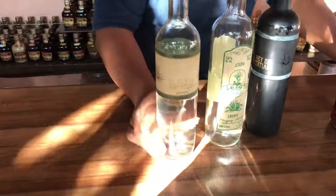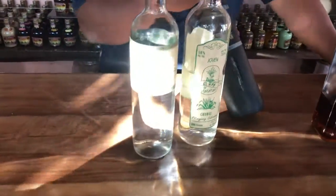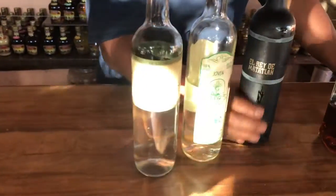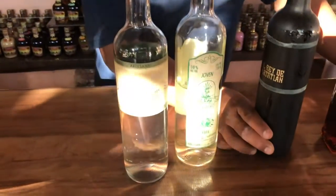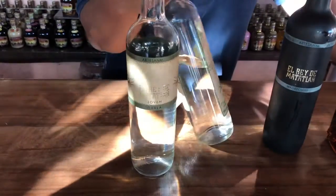And right here, I have three of the silvestre ones, three of the plants that are not cultivated. This one is made with agave called Madre Cuixe. It has 49% alcohol. And this one was distilled in a clay pot. So instead of using copper, we use clay. This one is made with agave called Coyote.